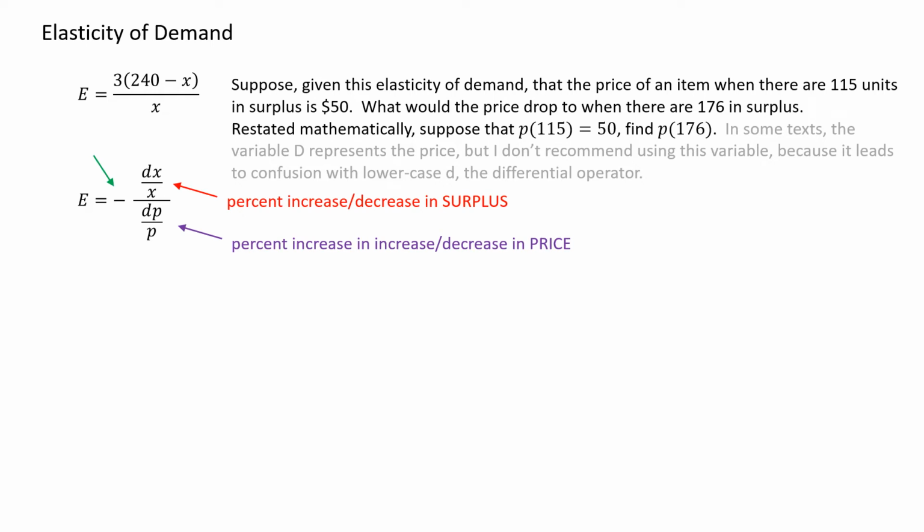If one of them is increasing, the other one is decreasing. In other words, if one of them is positive, the other one is negative. So that fraction is almost always a positive divided by a negative, or a negative divided by a positive. Either way, that fraction is negative. And by putting a -1 multiplier in front of it, that simply turns it back into a positive in most cases. And that's the reason why that negative is there.